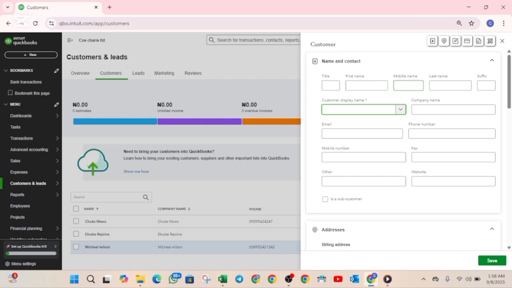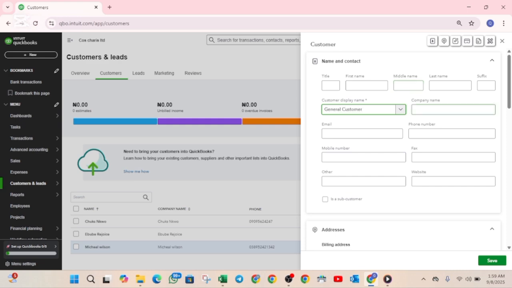And this general customer, they don't buy on credit. You don't sell to them on credit. You only pay with cash.